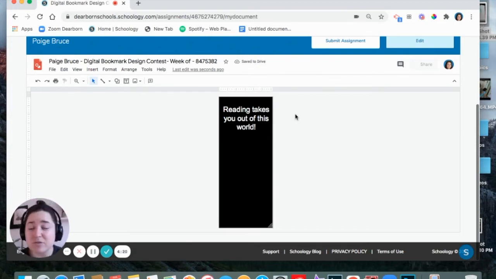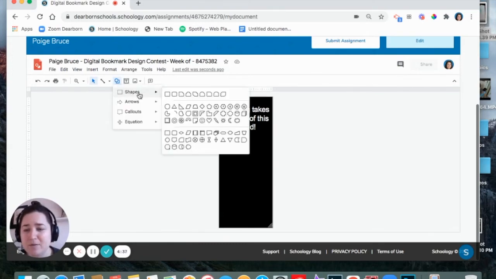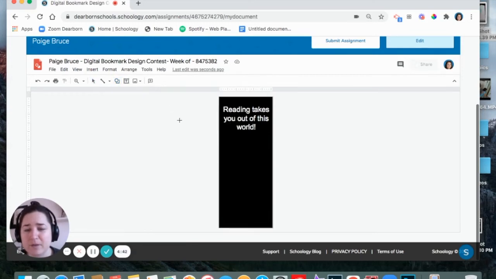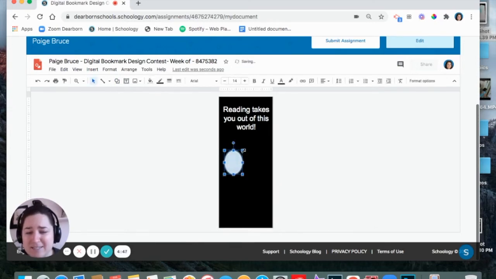There's lots of different ways you can add a picture to your digital bookmark. I'm going to show a couple of them right now. So one of them is I could draw it myself using shapes and lines. So I think I'll add some circles to kind of look like planets right now. So I'm going to click on where it says shapes over here. I'm going to hover down over shapes, and I'm going to pick the one that I want. I want a circle. Now I'm going to click and drag for my circle. If I decide I made it too big or too small, I can always change the size by clicking on one of these blue squares and dragging out or dragging in.